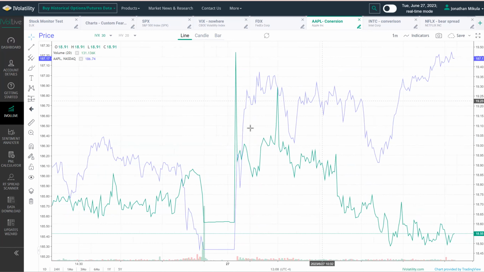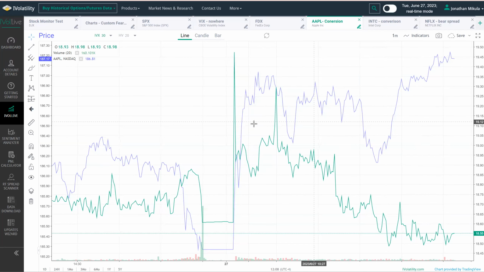So in my experience, I like it when I have a company that I really like, a name that I really like, in this case, Apple, that pays a dividend that's maybe either gone nowhere, which I'll show with Intel, or it's kind of stretched to the upside. So you can see with Apple, price is in blue, implied volatility is in green. We've had this big run up in Apple. To me, it's a bit overheated. So I want to eliminate price change as a risk. And that immediately tells me conversion as a potential strategy.